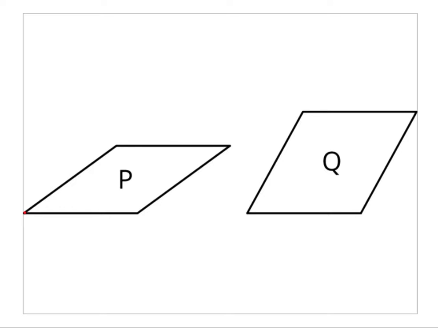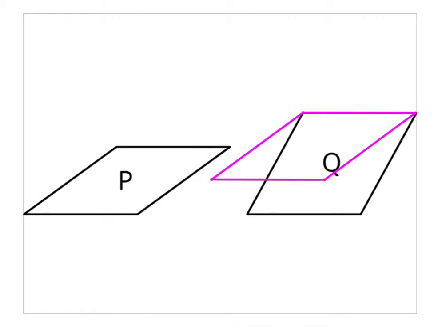These are the practice problems for lesson 7, which is entitled No Bending or Stretching. In this first problem, remember that the idea is to realize that these are rigid transformations. They're asking you, is this a transformation from P to Q as you move P to Q? And it's not, because the angles change, and I don't know if the lengths of the sides change, but the angles clearly change.